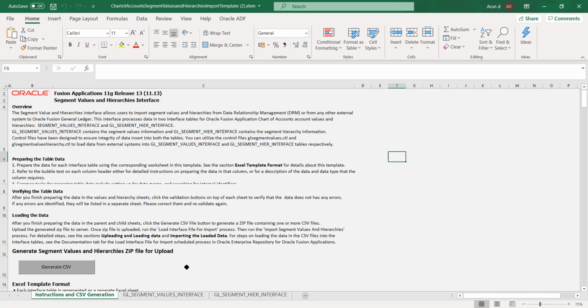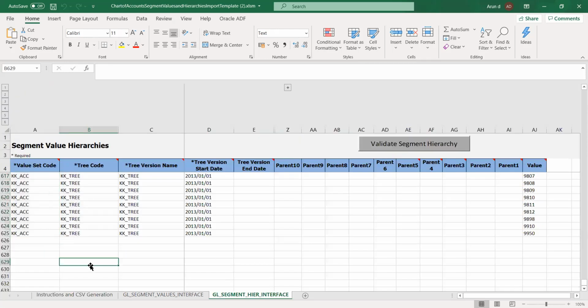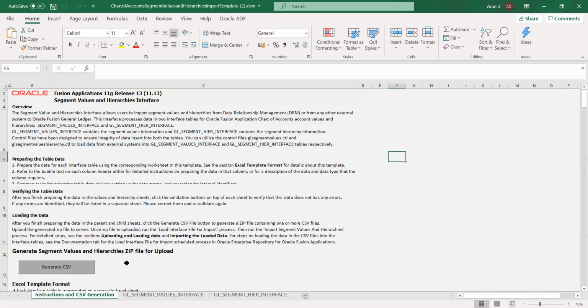Again, you fill in there. We will give the screen name that we created and we will give our account codes against each screen name, and I'll show you. Again, there's a validate there. And after these two tabs are done, you go back to generate CSV. Yeah, so this is the process.